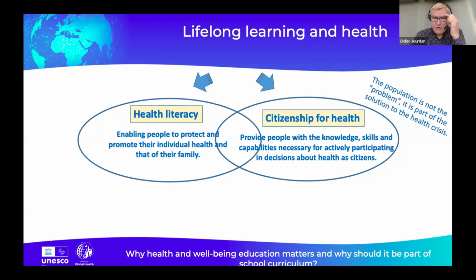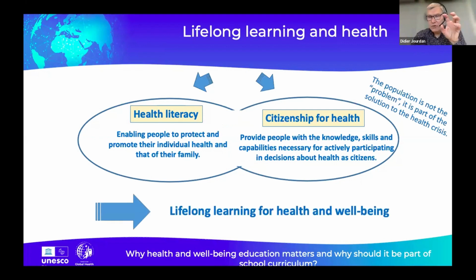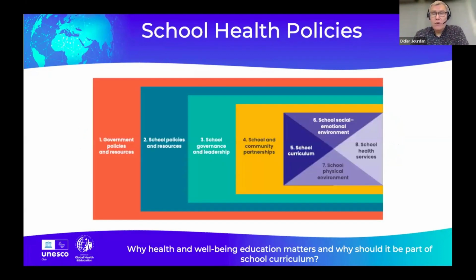It's always to think from the personal and individual perspective and the collective perspective. That's why we always talk about health literacy. What could I do to protect and promote my own health, but also citizenship for health, meaning how could I contribute to the decisions about health as a citizen? These two elements are the two components of health education, and this is what we want to promote.